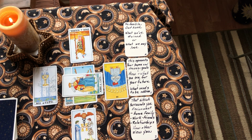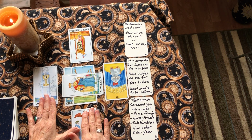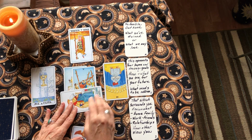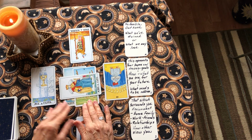So let's see what the card is. Card number 7. This represents your fears, your self-attitude. In it is the 3 of Swords. So we're continuing with our scenario here with our client. There's been lost love, or there's been a feeling that love is no longer there.